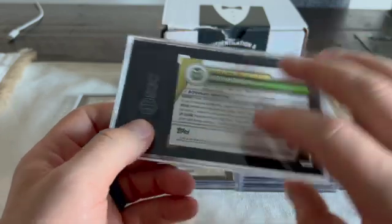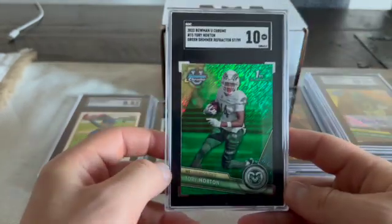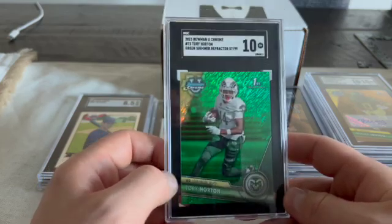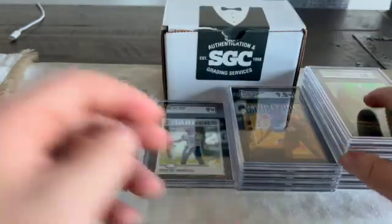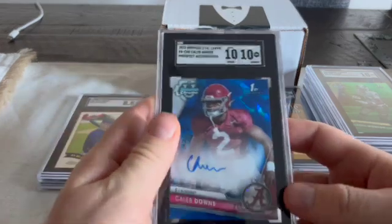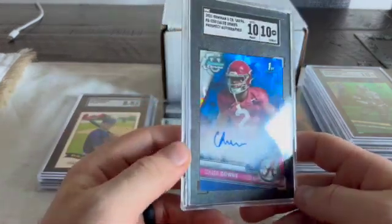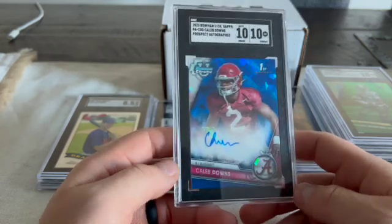So this is numbered to 99 on the back. I bought this on KB Card Sacks Discord from a guy. Came in looking pretty clean. Same with this one. Caleb Downs, Sapphire autograph, 10-10. These are not numbered, but they're pretty rare.